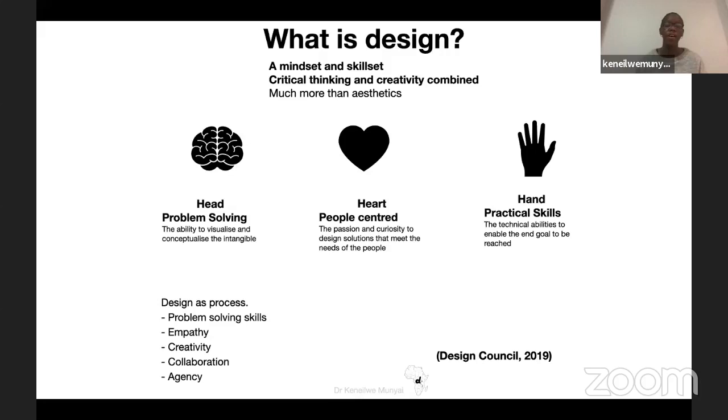And then of course, creativity is important as well. So in the process of trying to understand the problem, you use creativity as well as when you are developing solutions. And then collaboration. This is a team sport. Maybe that is the best way to capture it. It's not something that you do on your own. You need other people that can bring in different perspectives and different ways of working. And I'm going to talk more about that a little bit later. And of course, it's also about creating agency. So not waiting for somebody else to solve a problem, but tackling the problem and starting to explore possible solutions to a problem.